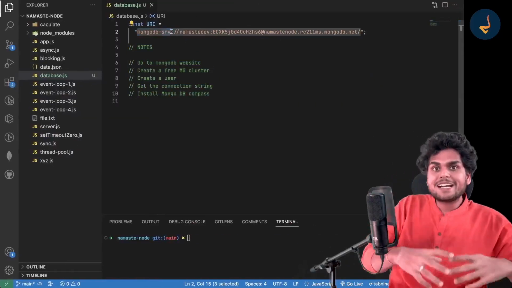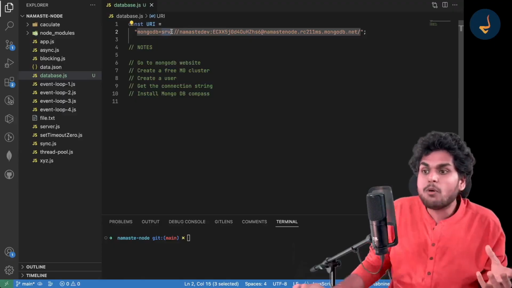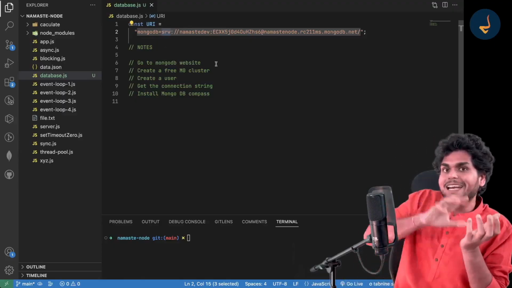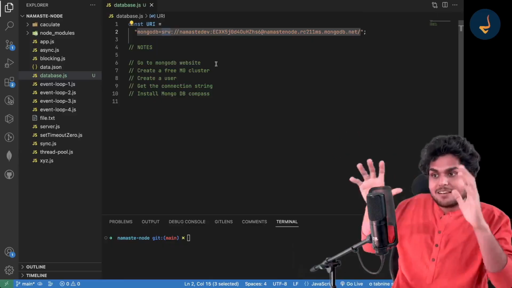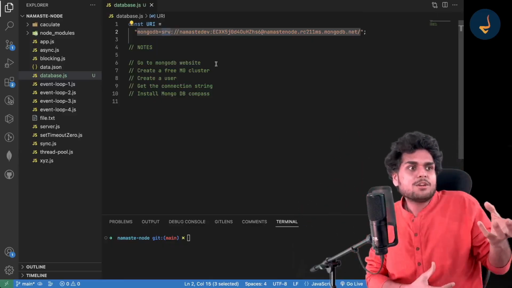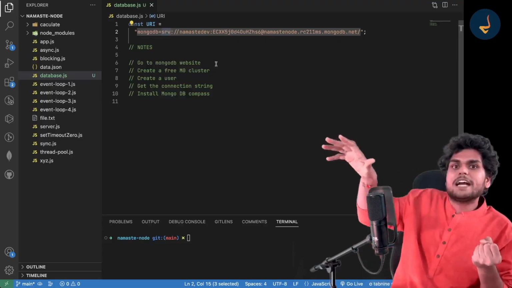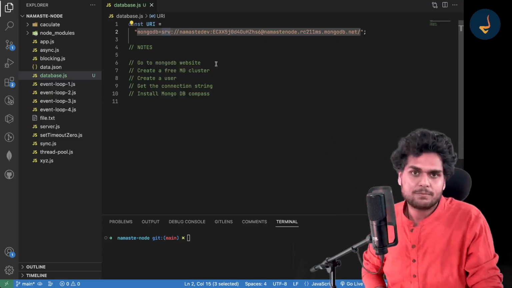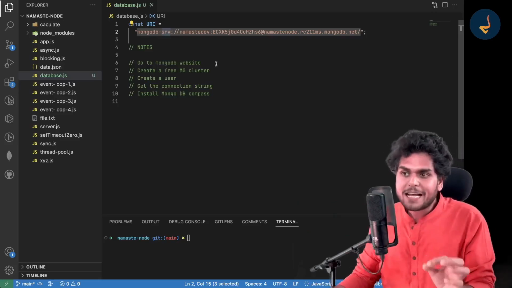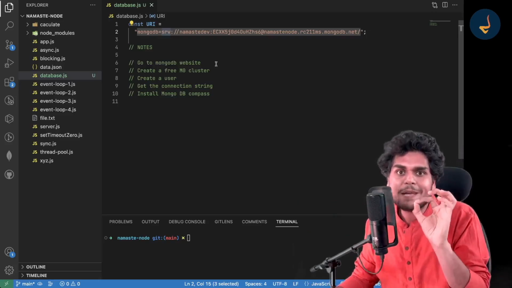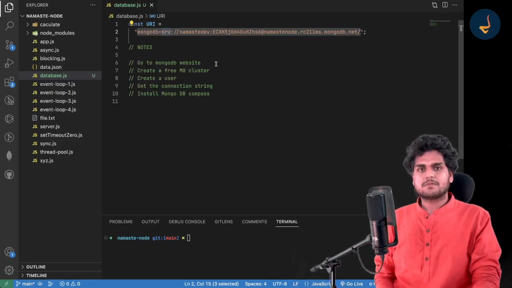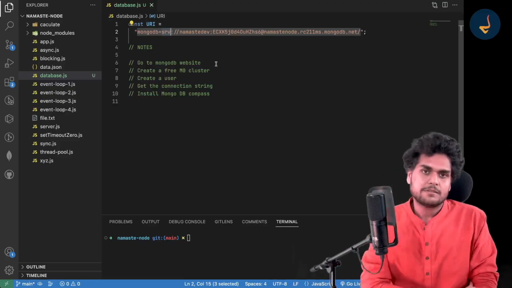So how do we connect our Node application? How will we write code to connect it over there? I will now write it. How can you connect your Node.js application with that database? I will show you everything. Don't worry. For that, I will need an npm package, which is known as MongoDB.